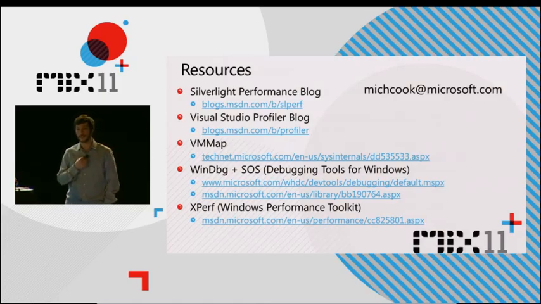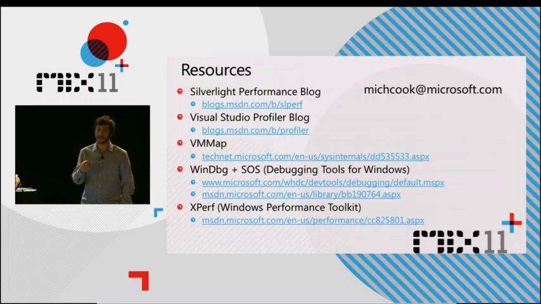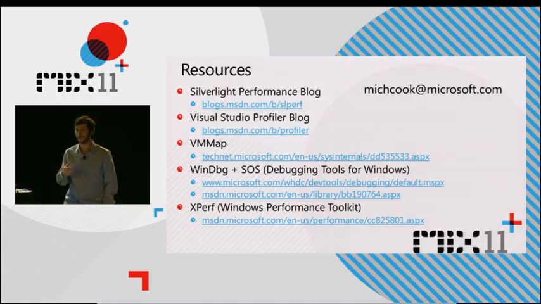On the Silverlight performance team, we leverage a Windows technology that you could P/Invoke to. It's ETW, event tracing for Windows. What this enables you to do is emit really, really precise timing markers from your code so that you can measure particular intervals. And we do this so that we can measure elapsed time for certain operations.